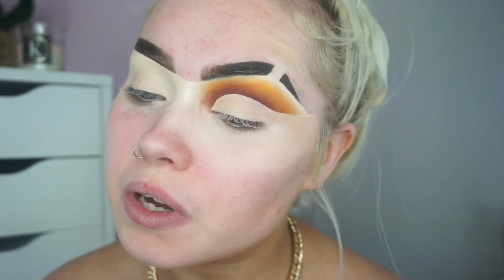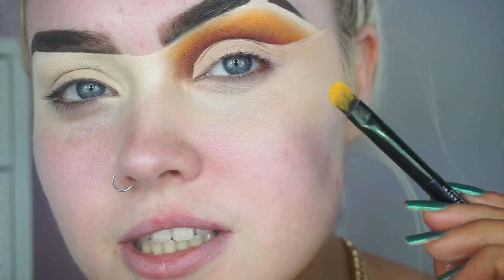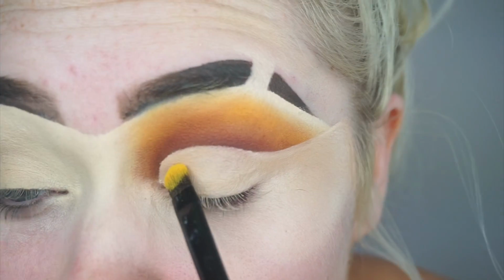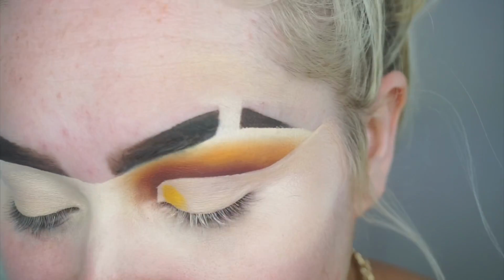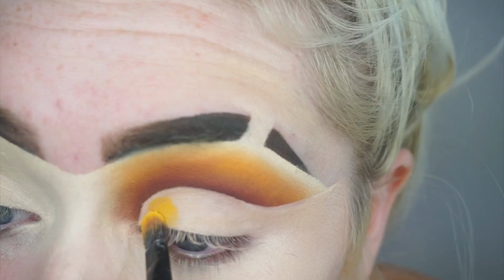Okay, so now it's what to do next. I have an idea in my head what I'm going to do next, and I'm just going to go for it. So again, going into that colour 19 by Kiko, and taking this on a wee packing brush, I'm going to start by packing this shade on the inner corner.